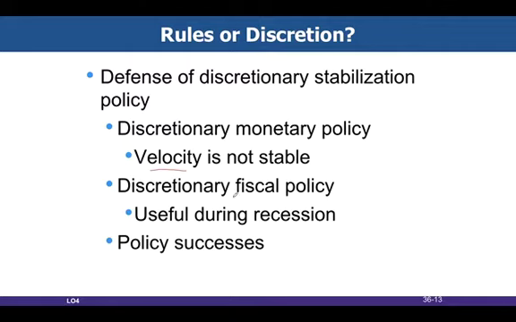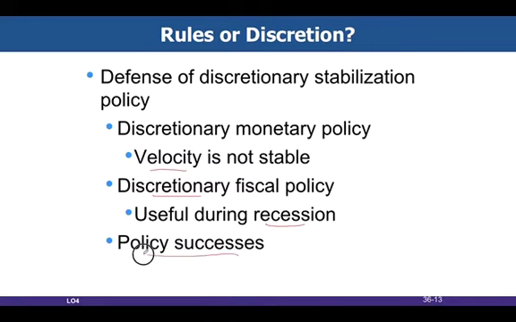Likewise, when recessions come, discretionary fiscal policy like the CARES Act can be very useful. Of course, if there's a monetary rule, then we can't just create $2 trillion in order to get ourselves out of this pandemic economically. And a lot of people would say that the CARES Act is relatively useful. You guys read about it. Most of you thought that was pretty good.